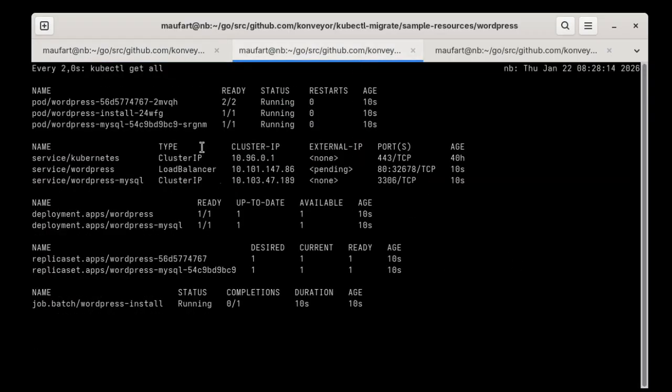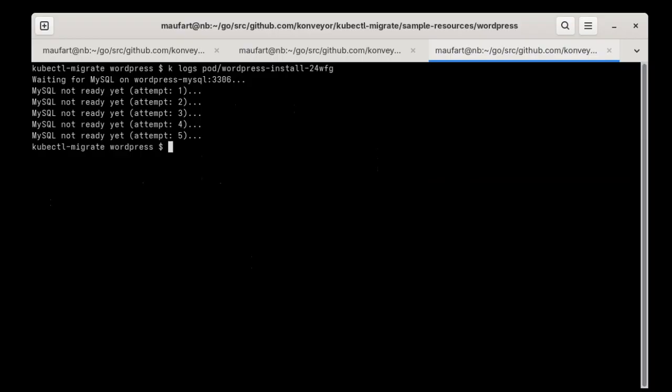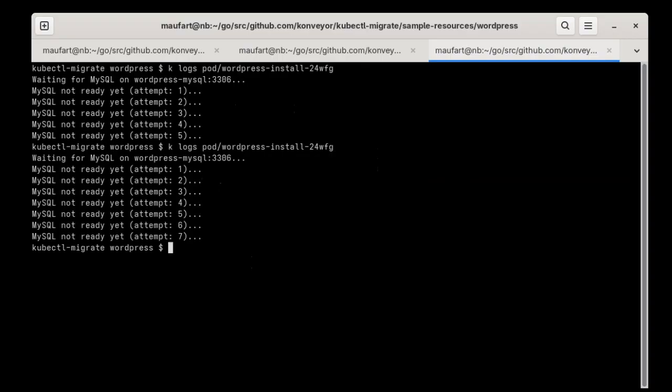We can see with kubectl get all that everything is working. For now, I'm interested in the pod which is the WordPress install, and I want to get logs for this. We can see it's still waiting for MySQL, so let's give it some time until it finishes.